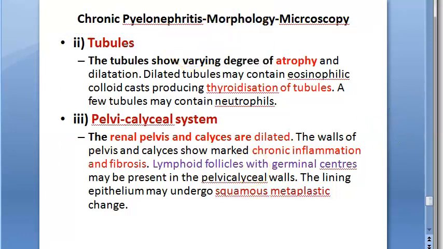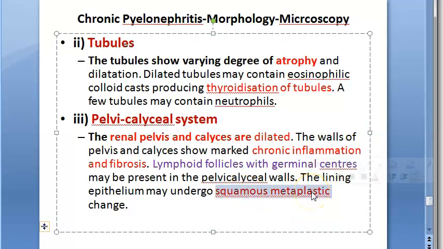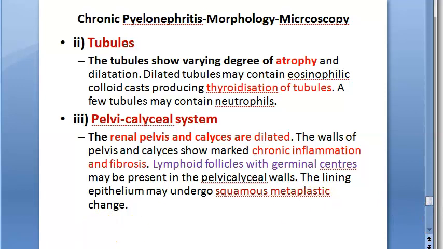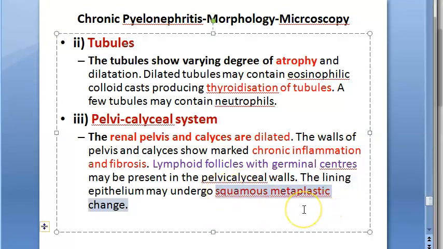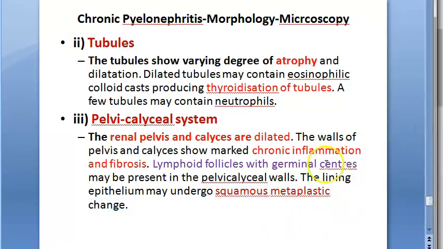So you know what metaplasia is, right? The epithelium is going to convert into squamous type. So this is squamous metaplasia. Renal pelvis has which type of epithelium? So the ureter and urinary bladder have transitional epithelium. But what about the calyx and the pelvis, which they are telling here? The proximal convoluted tubule actually has cuboidal epithelium. Okay, so they are saying the epithelium may undergo squamous metaplasia.